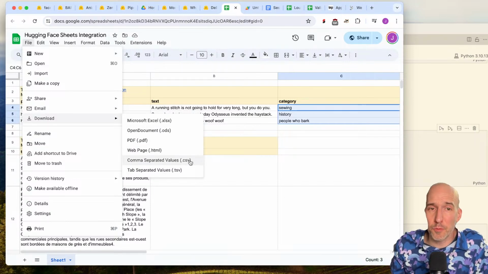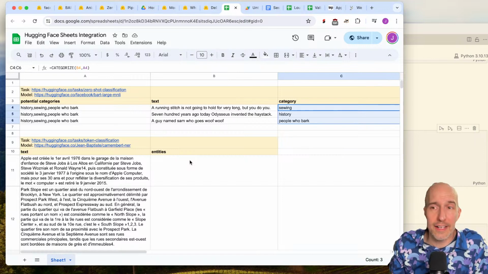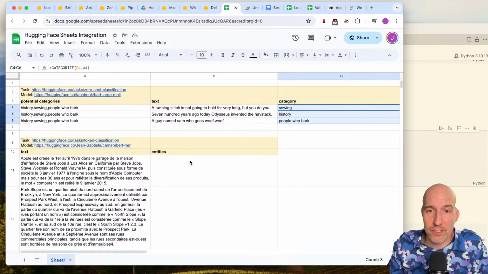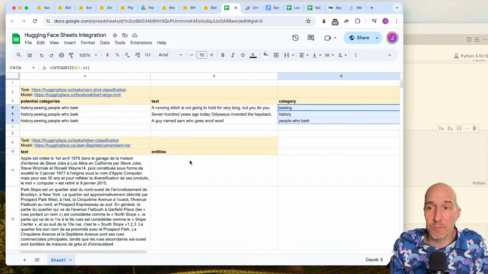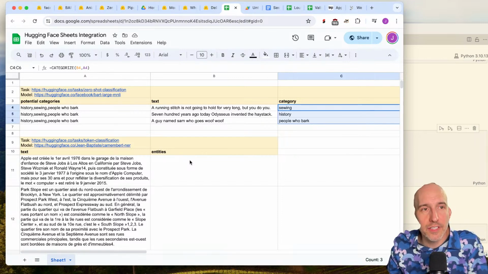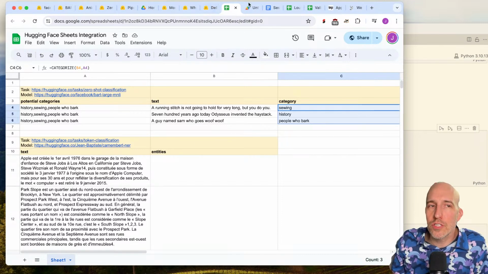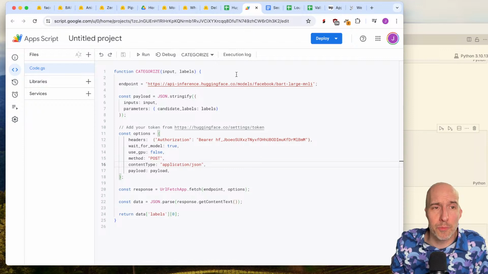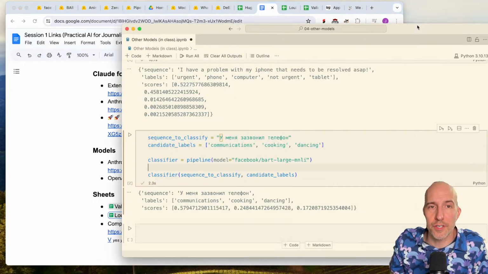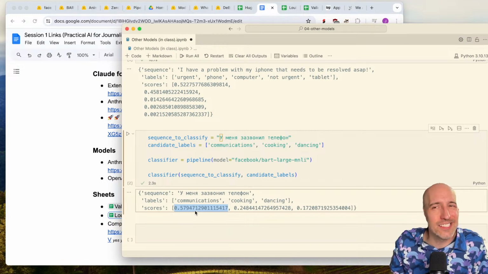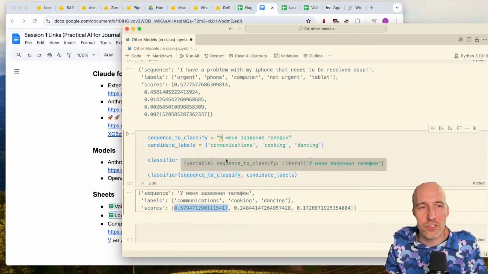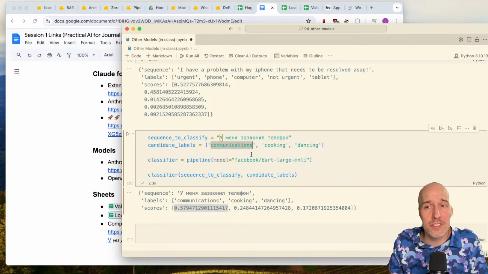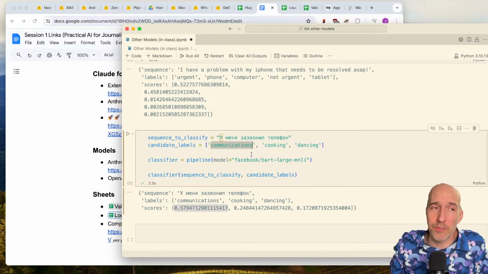Then I have someone manually classify it, and then I compare it, and I see how often they match and how often they don't. You can usually get a gut check, though, by looking at the confidence score. If we look at this and it's only 57, 58% sure that this is about communications, maybe this model is only really good at English.